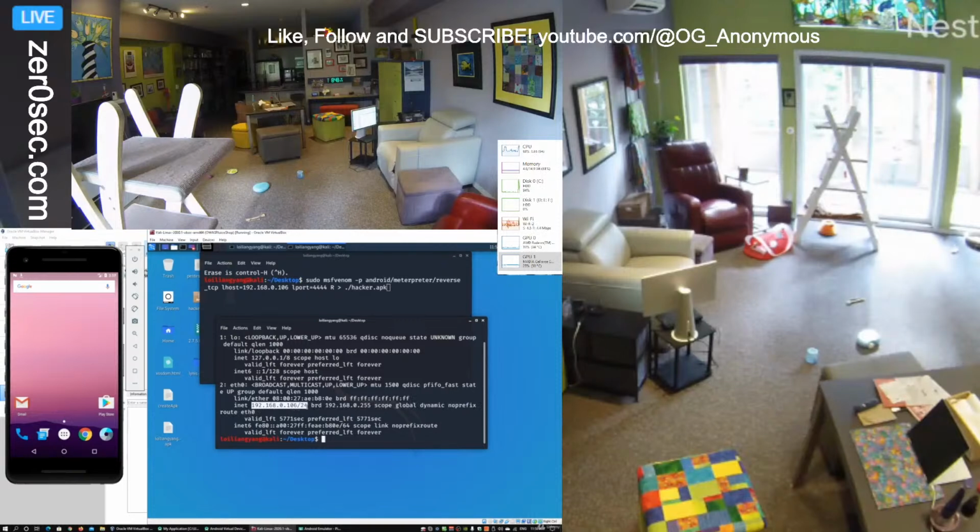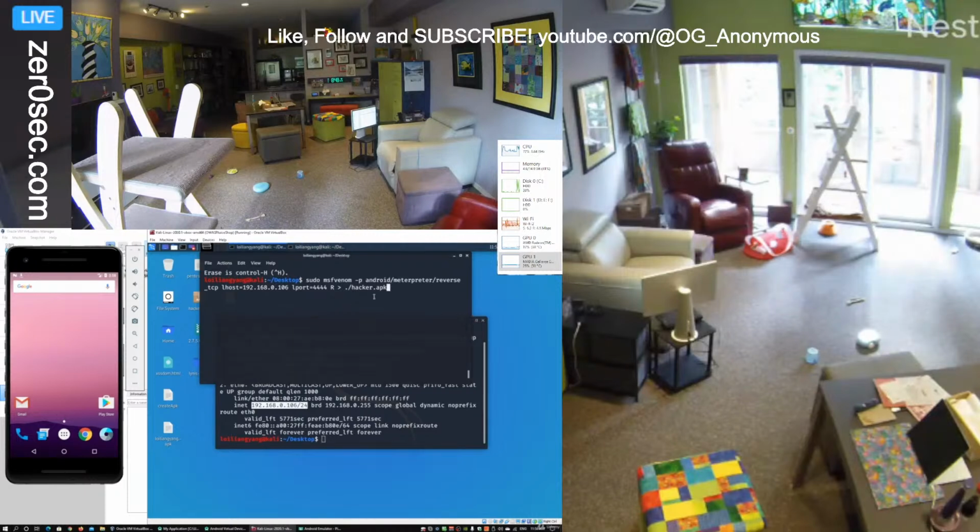So in this case, we have 192.168.0.106. And of course, for our case, we are going to create the APK file based on the LPORT of 4444. So of course, we'll output the file into /hacker.apk. Once you have this instruction ready, paste it onto your Kali Linux box in the terminal and go ahead and hit enter on that. I'll be prompted with the password because I'm using sudo for super user. So hit enter on that, and this would create the APK payload.